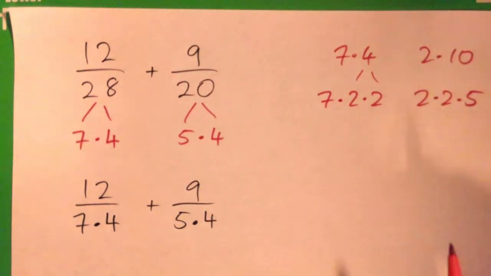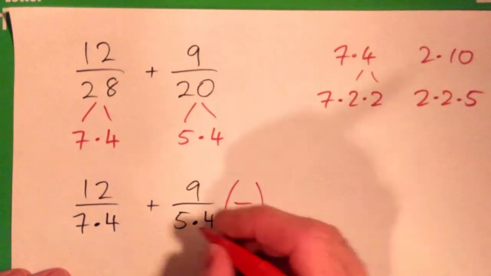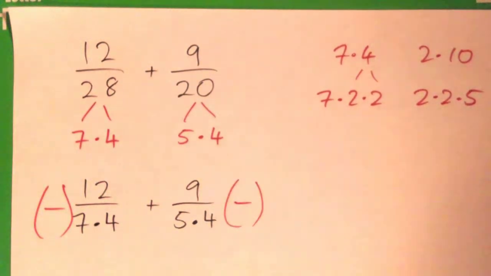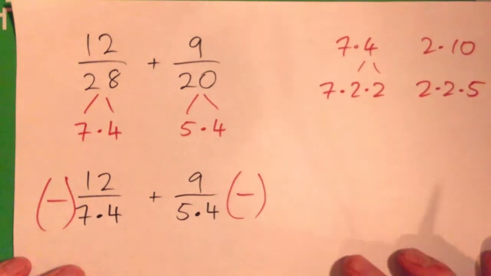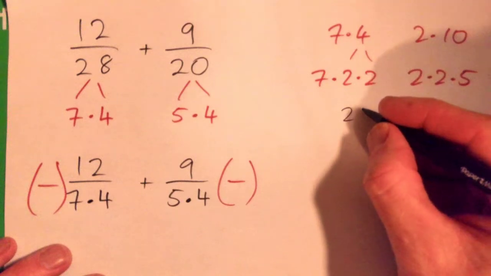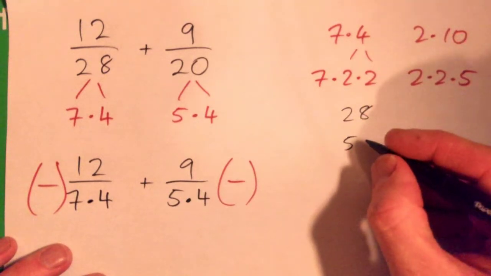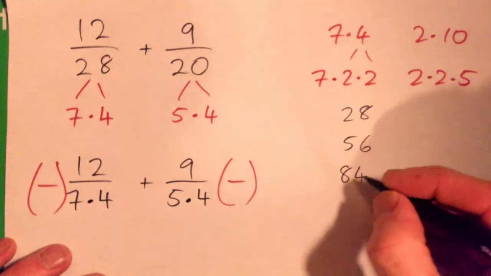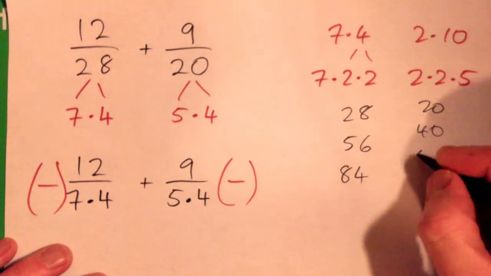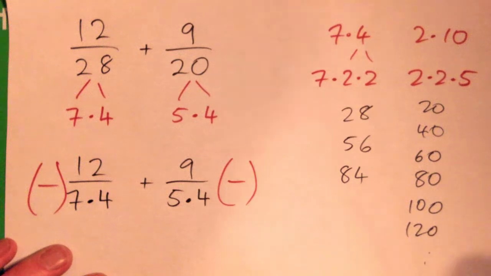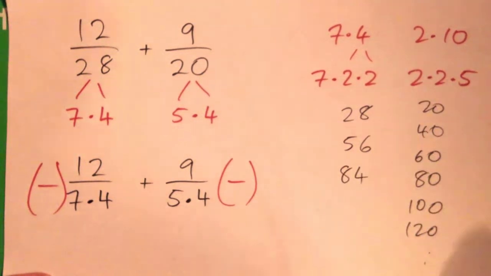Got that? And now we're going to just stick in numbers on each side so that the bottoms are the same. That's all you have to do. Right. Because otherwise we'd have had to do the lowest common denominator. Like you have to list multiples of 28, like 28 and 56, 84, and so on, and then it'd be 20, 40, 60, 80, 100, 120, and so on, right? So that's a harder gig, isn't it?